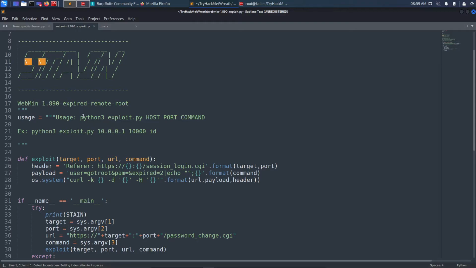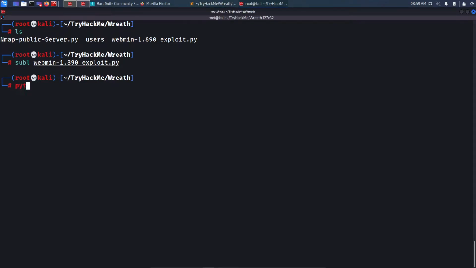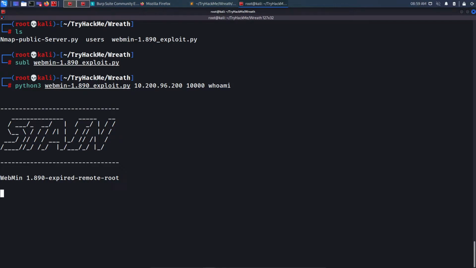Python3 exploit.py host port and command, with an example IP address, then I need to specify the port and then id. Let's see if we can run this one. So python3 webmin, then the IP address 10.10.10.200, then the port which is 10000, and then let's say whoami. Hit enter. Let's see if it works or not.